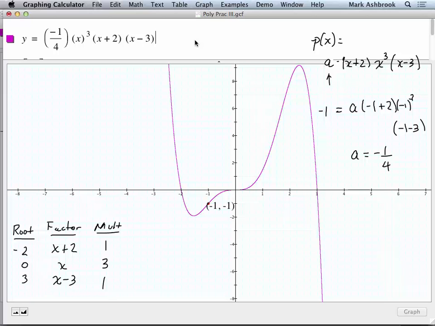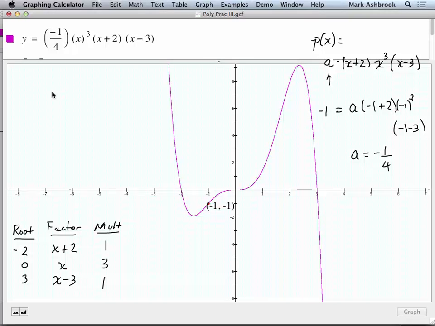Okay, questions on these types of problems? Given the graph, come up with the factored form. Okay, so let's go back, and now we'll put it all together. What about the end behavior with these types of problems? Well, end behavior is just a way you can check. If we had come up with this answer, we could just check to make sure the end behavior is right.